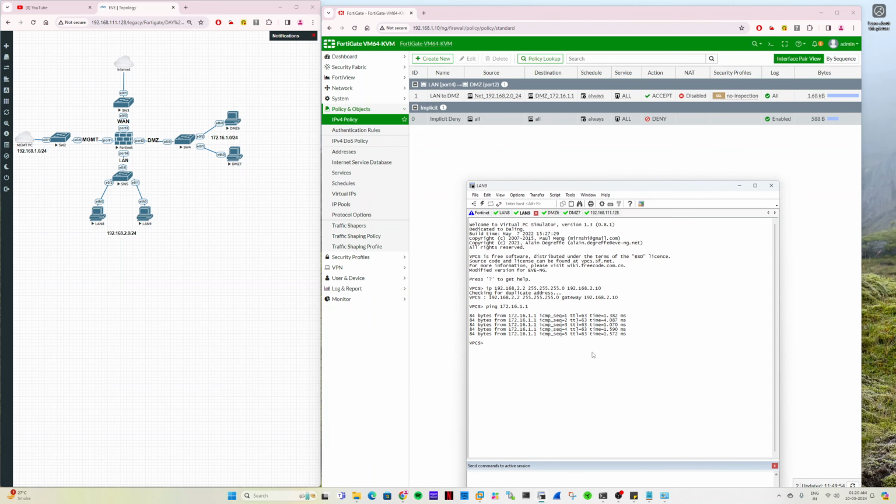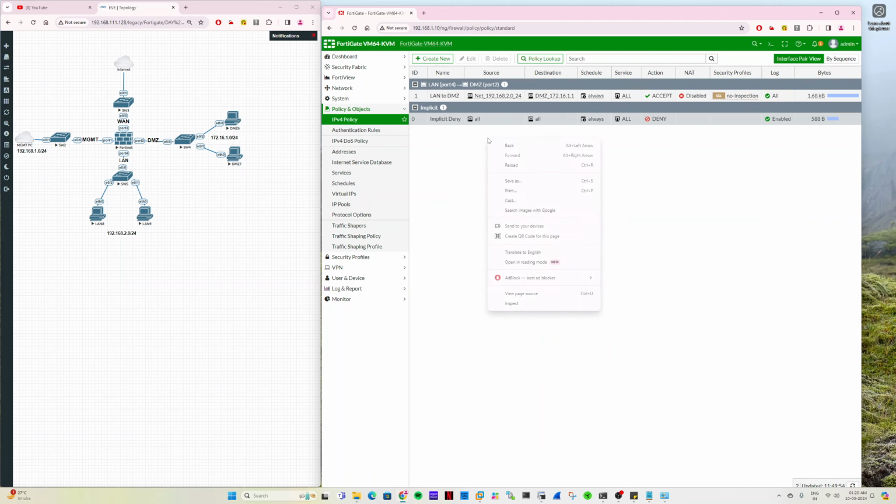And at the same time if you try to ping dot two, you won't get access. That is why it is showing timeout. There is no rule on the firewall.